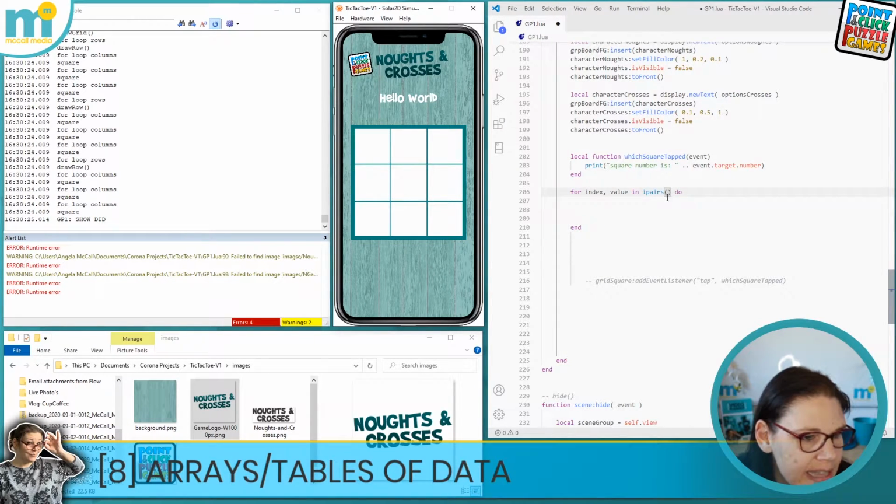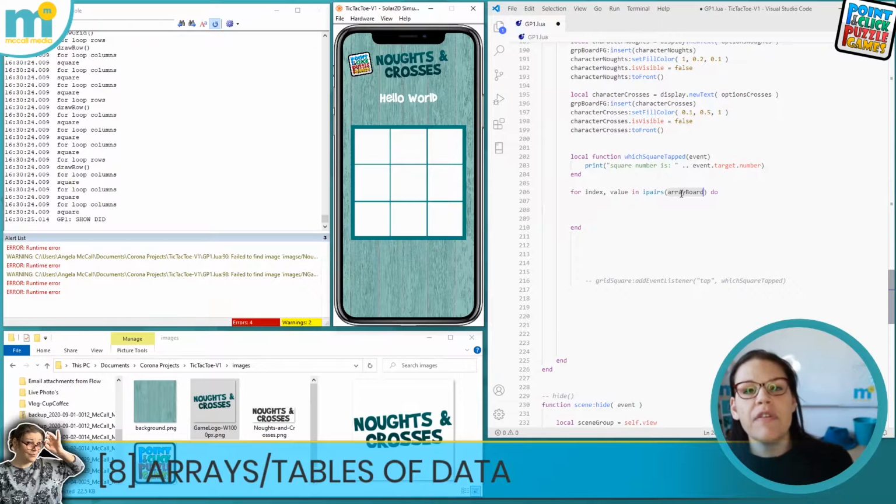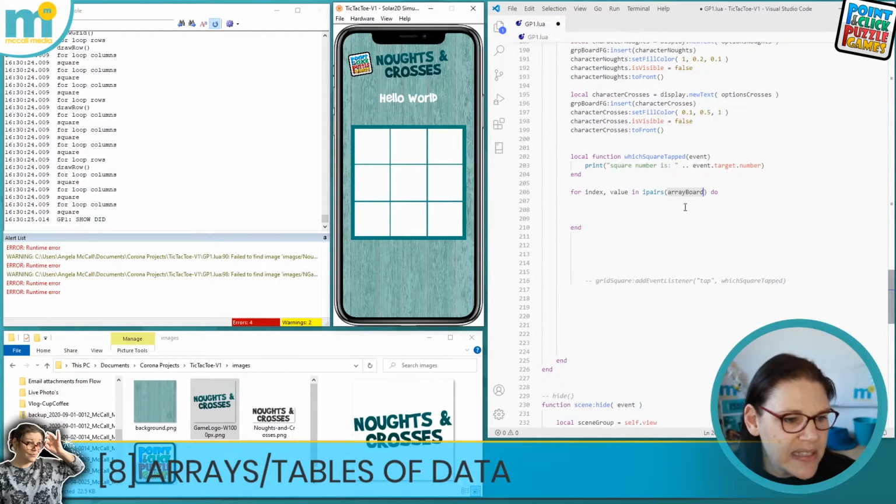But we now need to say which array we're going to search. So we're literally going to start typing array and it's going to name it. If we had four or five different arrays existing within our code, we could name each one. So for the index and value, because you can't have something living in a place without it having a position, and you can't have a position without some value. So in ipairs, we're going to get the index and the value of every item in sequence from the array, which is a table, like a list of information.